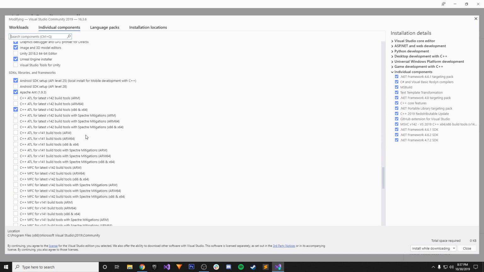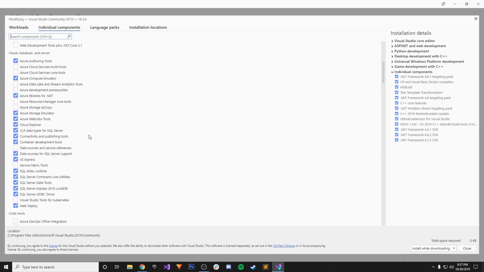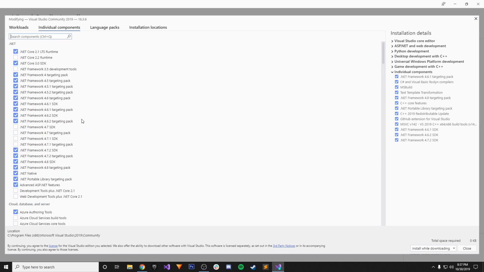Some you need, some you don't need. What I'm going to go over is the things that I needed when I was first doing this myself, when I was receiving build errors and compilation errors. I'm going to go over that process, just tell you what I needed to do to fix those things. So we'll go over these more individual components when that time comes.